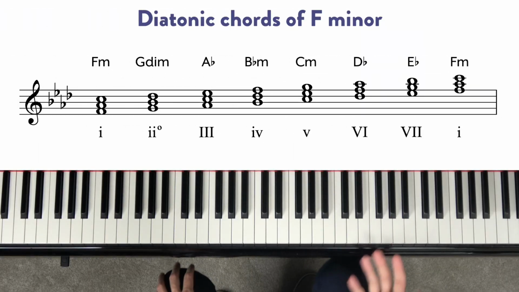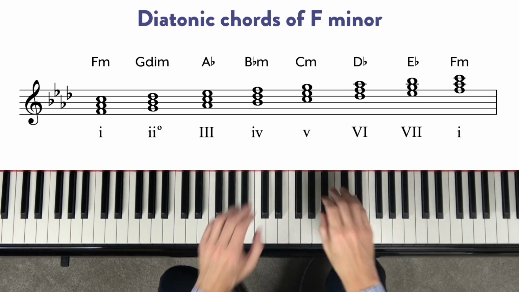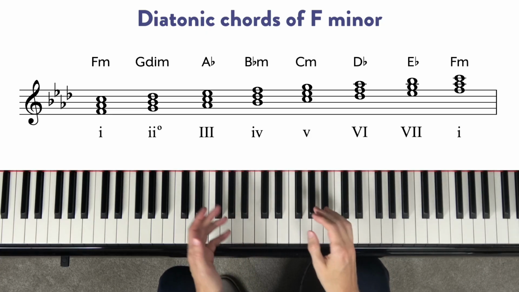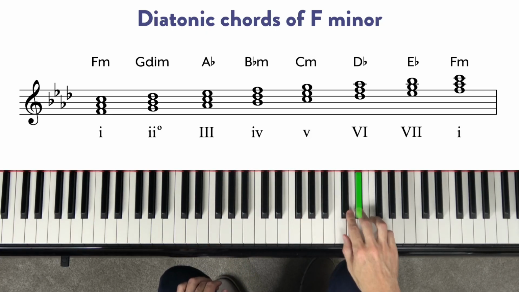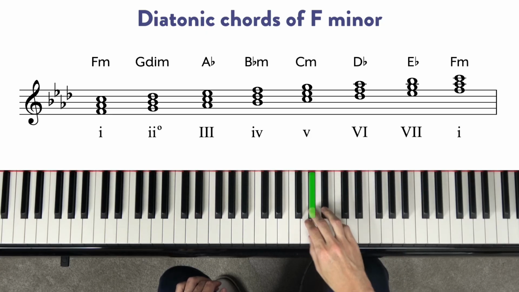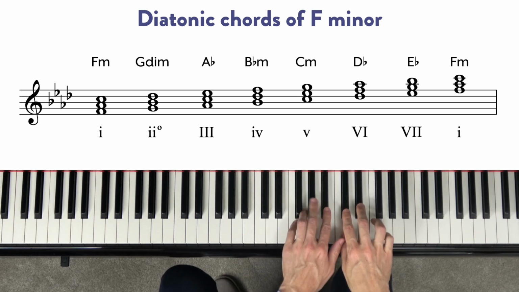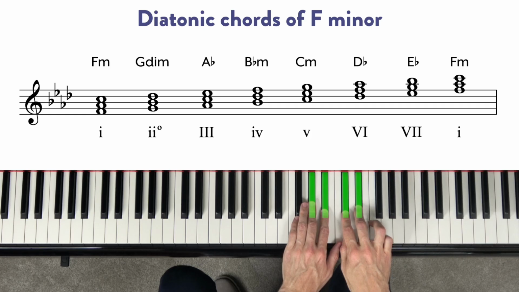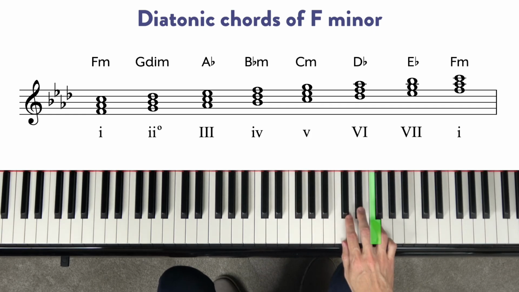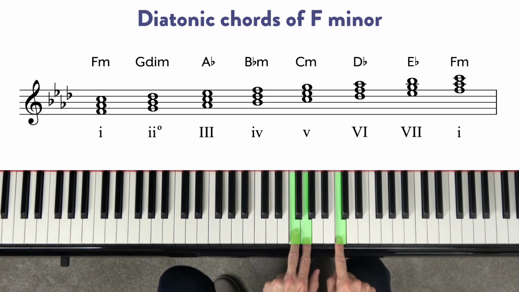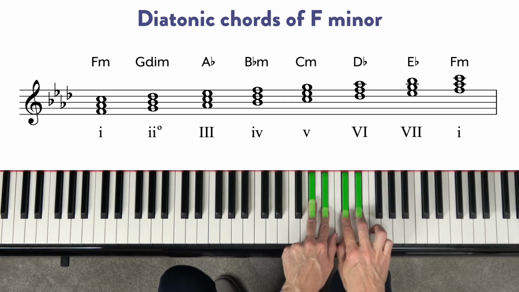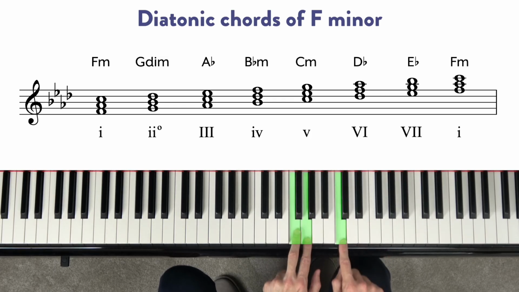All right, let's play and name all the diatonic chords from F natural minor. Before you play the chords, it can be helpful to just review the diatonic scale, F natural minor. Play this with me on your piano, just so you keep in mind where all the flats are. There are a lot of flats to keep track of. In fact, sometimes it's helpful to just think of where the white keys are. These are the only white keys in the key of F natural minor. The rest are all black.